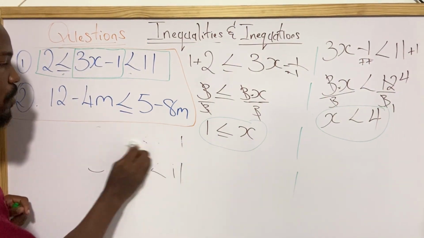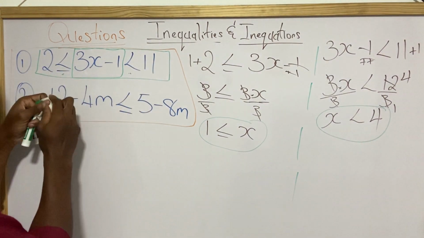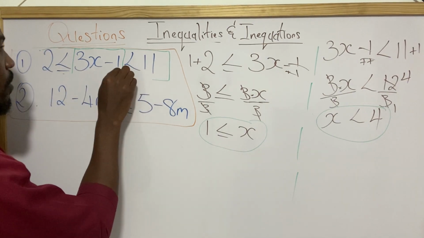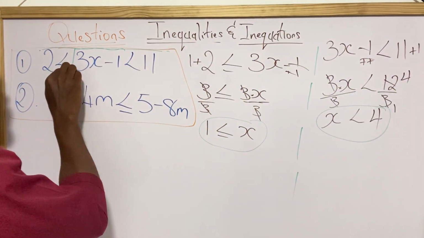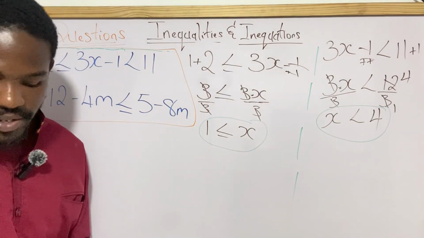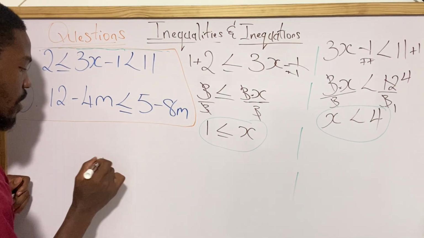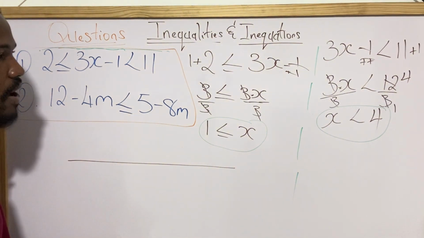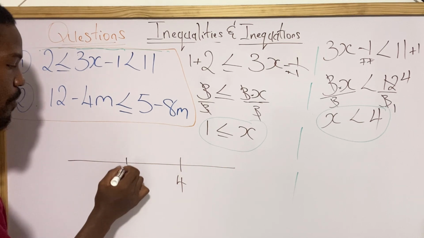So now that we have our answers, how do we put this entire thing together without the squaring and everything around it? The third part of the question asks to represent this information on the number line. So how do we do that? The fact that we have this information, we can actually use it. So if I were to draw my number line, I'm gonna have 4 on my number line, and I'm also gonna have 1 on my number line.